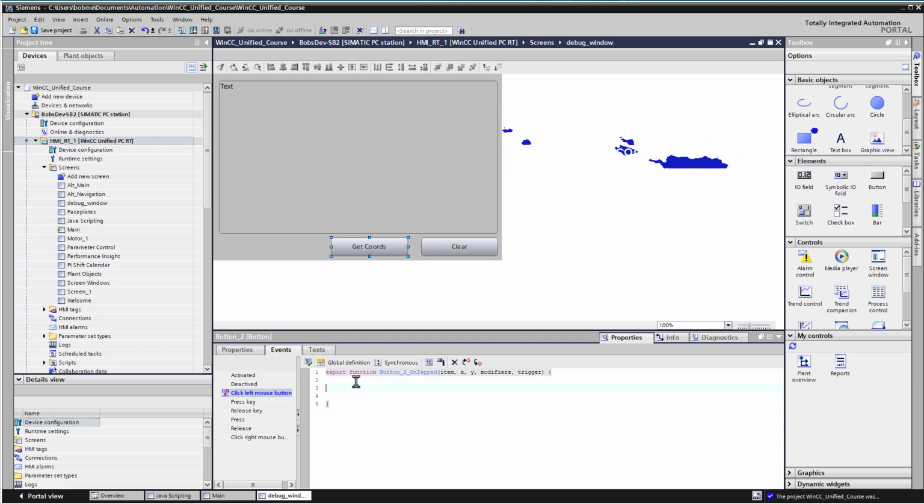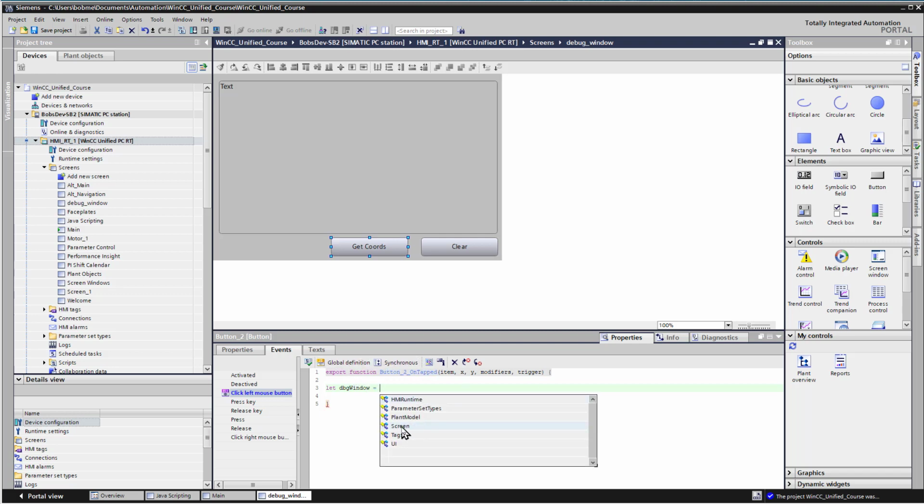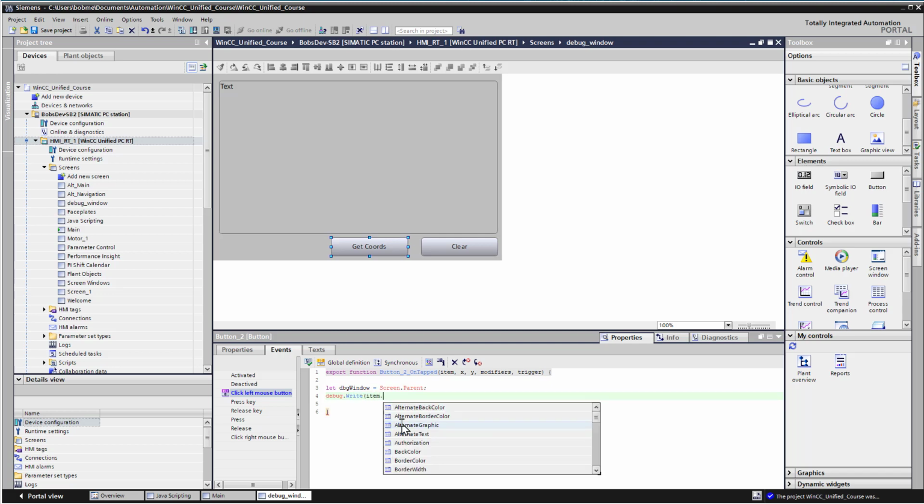So let's just make a variable. Let debug window equal, and then we can just hit our screen dot parent. This should be our debug window. And then we could just use our debug function to print out what we want.